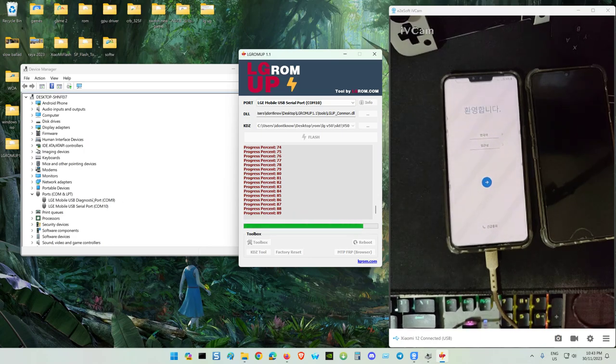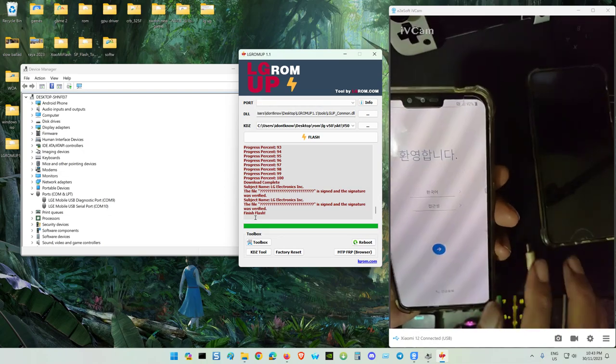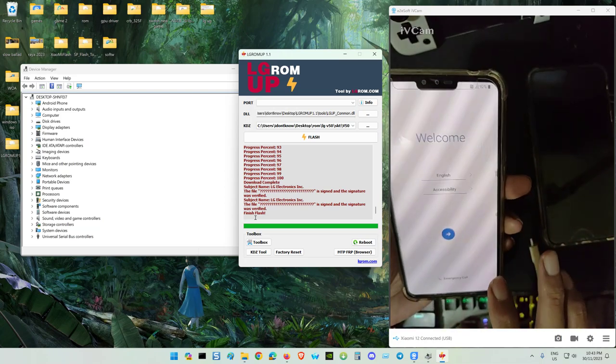Two ports there, diagnostic port actually now. Verified, finished already, finish flash, right? Now you can unplug it. Go to the settings, English, Chinglish, right?